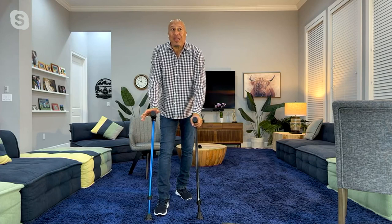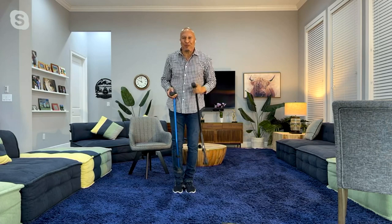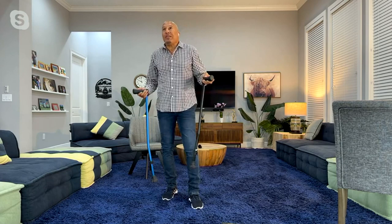$39.95, and guess what? There's free shipping. So $39.95 with free shipping for this magical cane that you or someone else needs. It's going to change how you do things every single day. It's going to make you stand up straighter, feel prouder, and give you the confidence to get out of the house — like it did for me — so you can get a little exercise and do the things that you need to do. You shouldn't have to change your lifestyle because you've got a few impairments. That's why I designed this. I want to do everything I did before, and maybe I just need a little help. This gives me the help to do it.